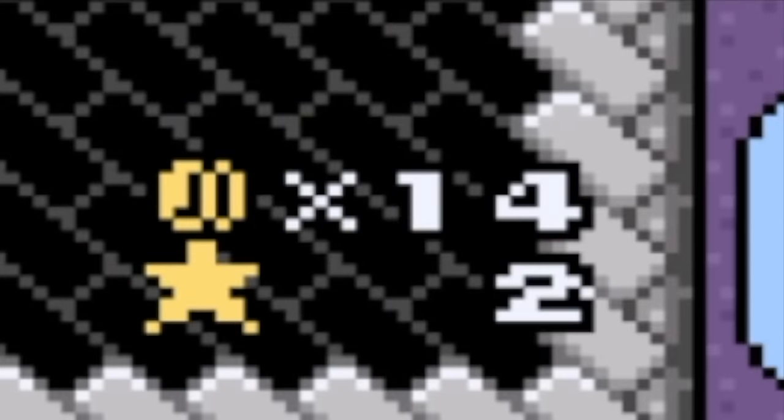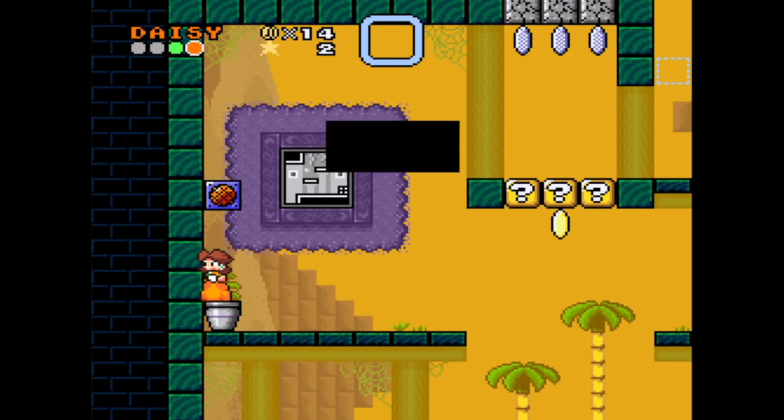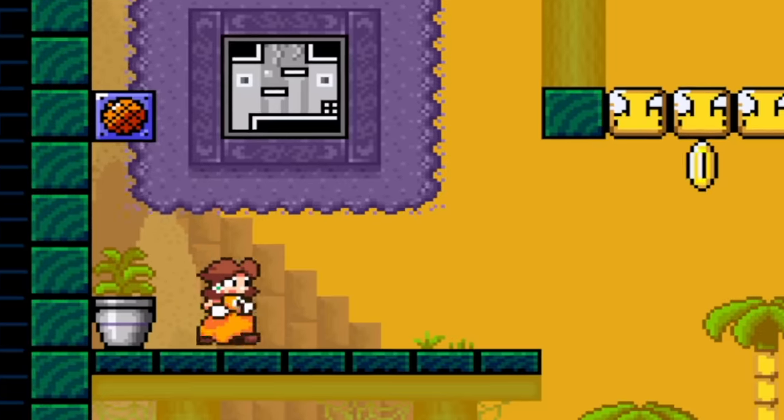All right. So we got 2 stars now. That's cool. Can we really get Wario? Because that would be sweet. Luigi, Daisy. Okay. Play the old Luigi Daisy level and things will go great. Use double jump abilities close to ceilings may let you cling to them momentarily.